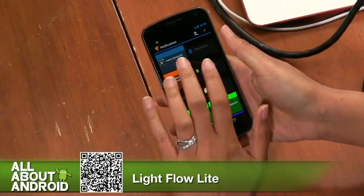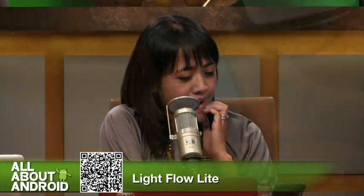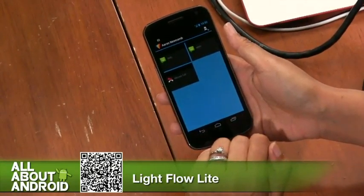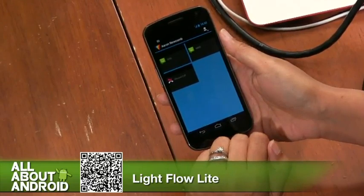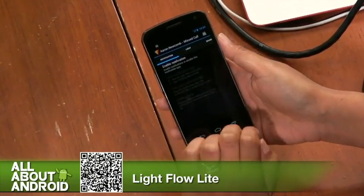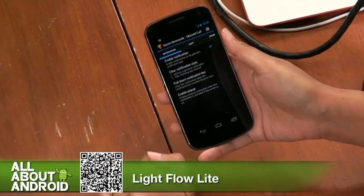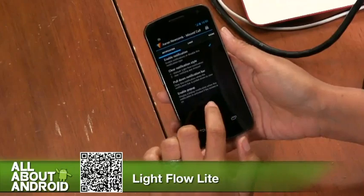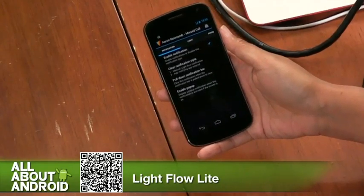Tap on Aaron's name. It will show you SMS, MMS, or missed call. So if you want to have a unique notification for when Aaron texts you or calls you, you can do that. Don't even know if he has my number, but there we go. Enable notification. It's cool, right? So it's basically treating people like apps. So we are now apps, Jason. Handy. Yes. We are now apps.